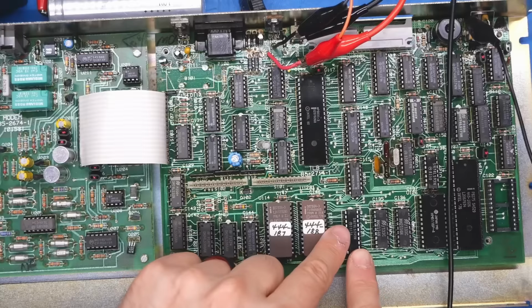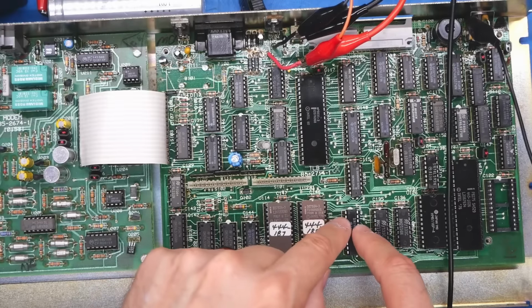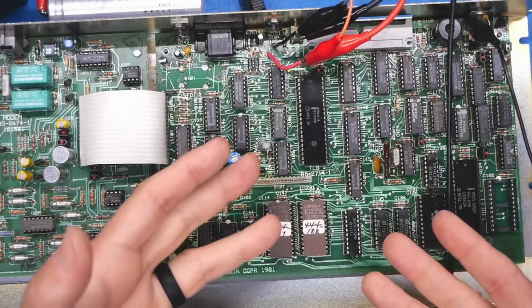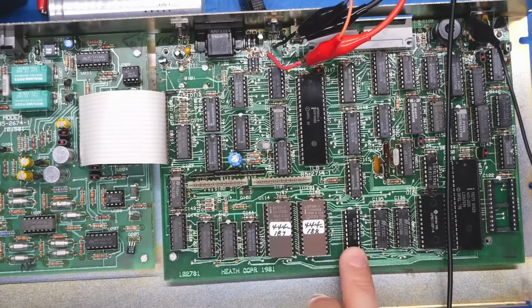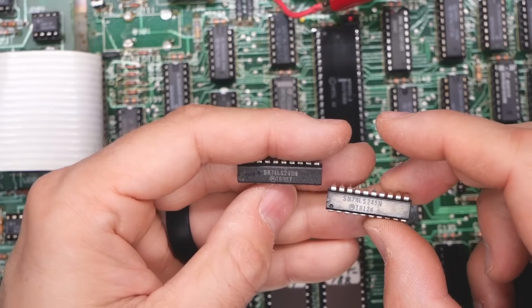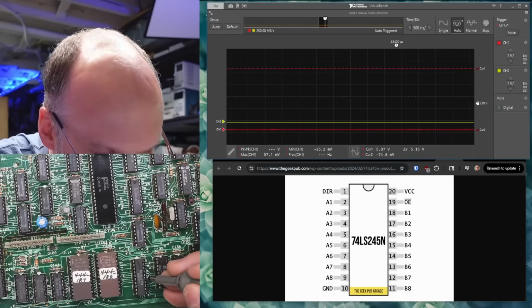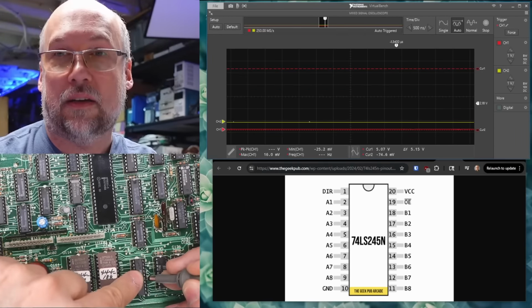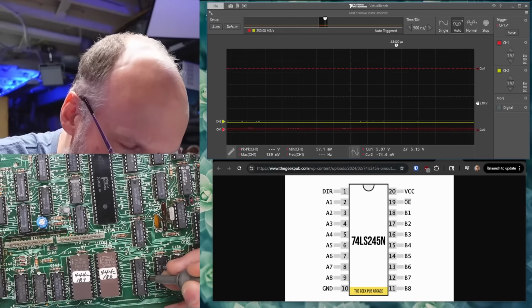Without really looking at a full logic analyzer or maybe a 4-channel scope, so we can take a look at both the direction signal and the chip enable signal, plus a couple of the data lines all at the same time, I'm just going to swap that chip out. So we'll see if that makes any difference at all. Okay, the chip I just pulled out of there is a Motorola from 1981, and the chip I'm going to insert is a Motorola from 1983. I'm not sure I've ever really had one of these go bad, but let's just see anyway. So I'm connected to one of the data lines that faces the CRT circuit. No, that made no difference.